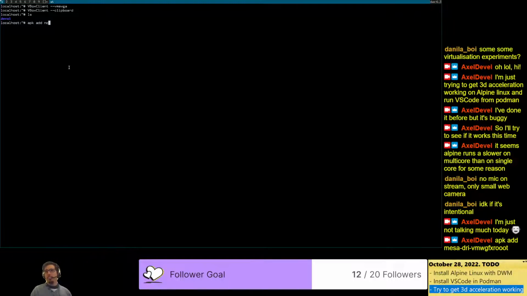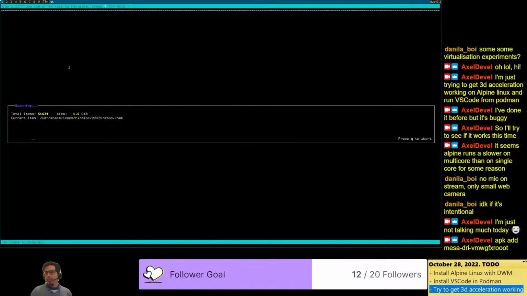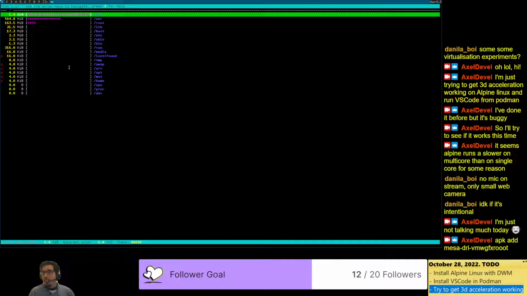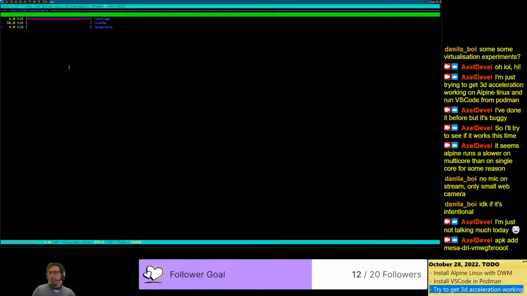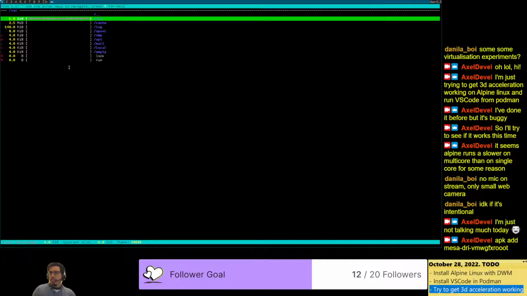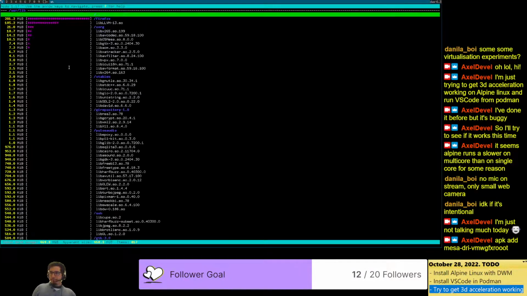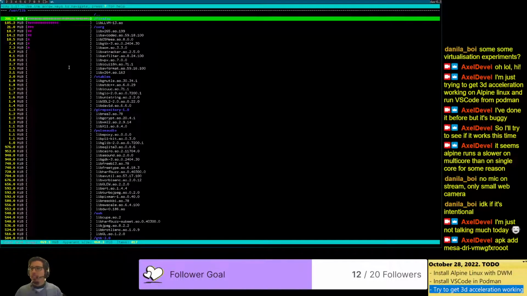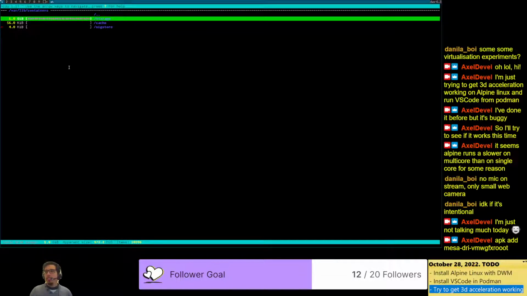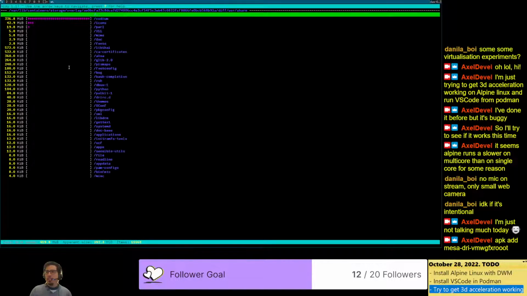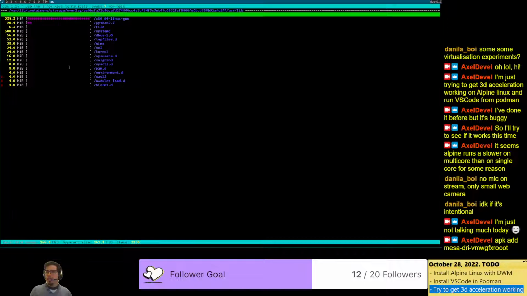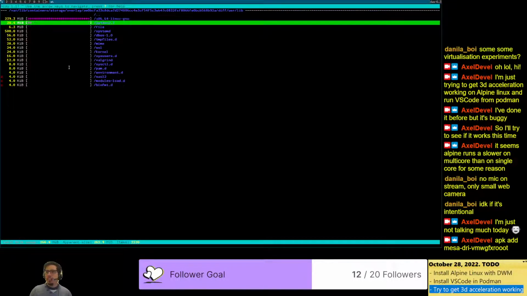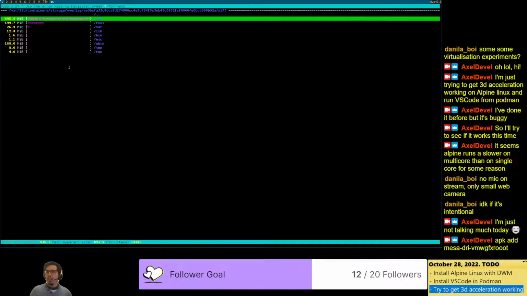apk add and cdu. So the installation size is 1.8 gigabytes. Yeah, Firefox is taking 200 megabytes of that installation, and the rest is taken by that container.